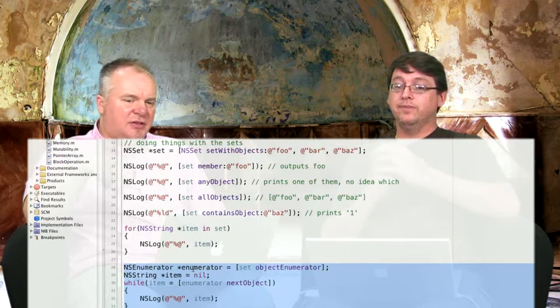So can you take things out of a set? You can take things out of an NSMutableSet. So NSSet does have a mutable variant as well as an immutable variant. Everything that we've seen here has been an immutable variant. But I don't want to belabor the whole mutable versus immutable point. The idea is, yes, there is an NSMutableSet, and yes, you can remove objects, just like you can remove objects from arrays and you can add objects to sets. Yes, exactly. We're getting the pattern here, aren't we? Yes, and it's all pretty much the same.